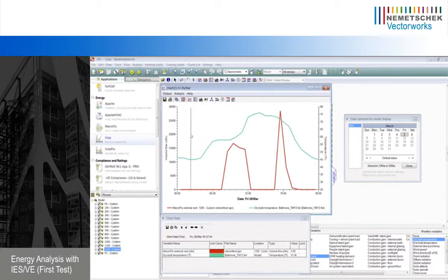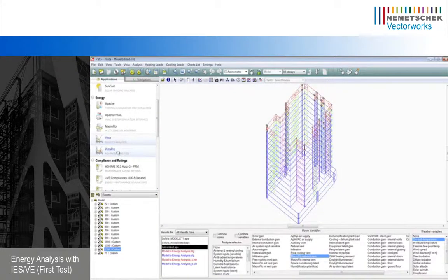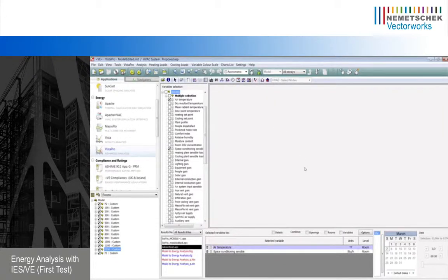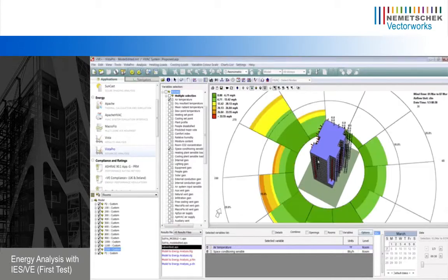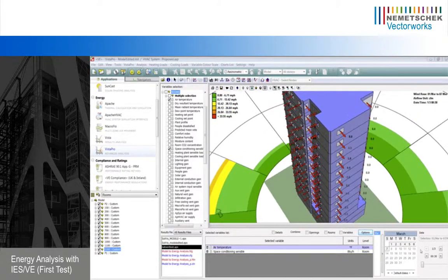And the flow that I'm getting through there is 25,000 CFM. If I want to view that in air changes, I can change my units to look at that in air changes as well. And if I want to look at a data table of that, so how much I'm getting at every time step, I can look at a data table of that as well. And if I want to visualize that, I can visualize that from here and get an idea for my airflows and the amount of flow in a dynamic simulation.